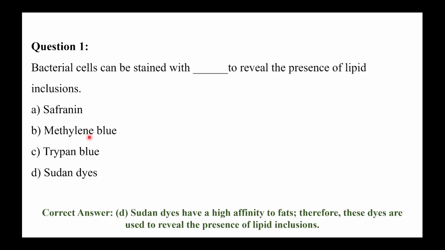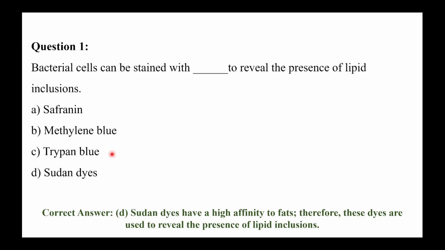Okay. Trypan blue, on the other hand, is a negatively charged dye, and trypan blue is actually used to check the cell viability. So how does it actually work? Trypan blue being a negatively charged dye, and you know the cell membrane is also negatively charged. So whenever we stain a live cell with trypan blue, the live cells won't be able to take up the trypan blue, because the negative charge of the membrane will repel this negatively charged dye.